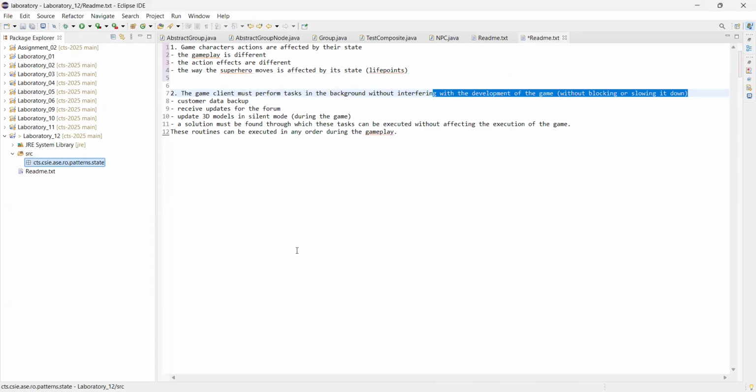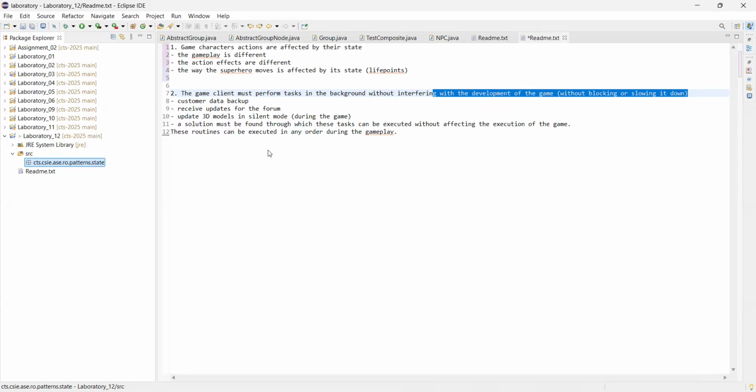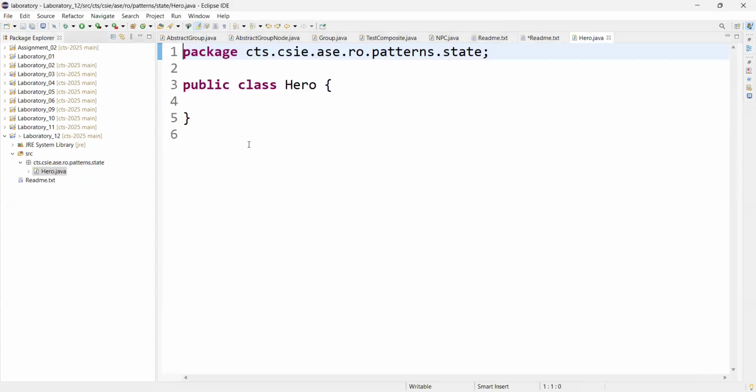And what we want to do is to manage the superhero state, right? So we want to have this class Hero, and we want to design it as a state machine. You know from the previous course how to design a diagram showing different states of an object.